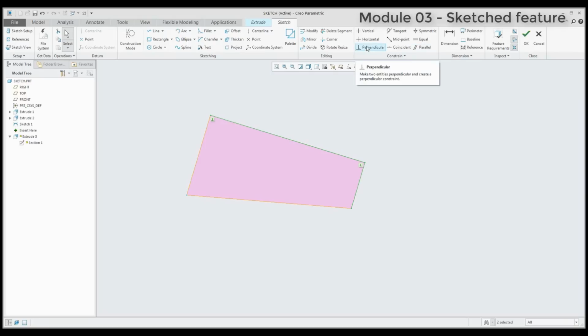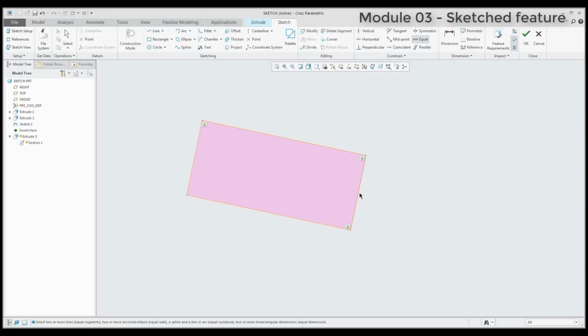So I would like to use, for example, perpendicular between 2, and parallel is unnecessary. I'd like to use the equal. Yeah, perfect. What is necessary to do? We can select horizontal, and that will be horizontal. So you can see here how it's possible to create a closed shape from one line.